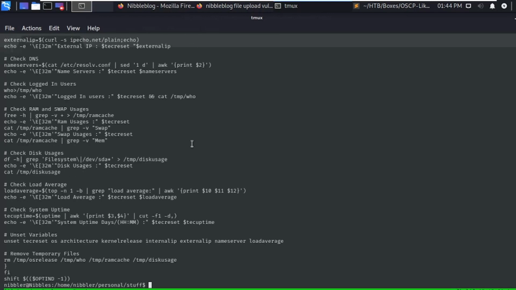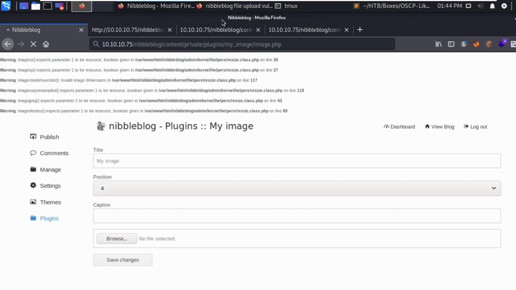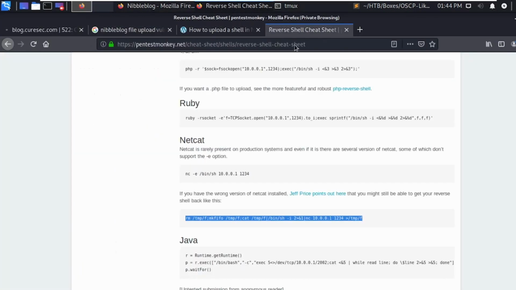monitor.sh. That seems to be monitoring the system uptime and load average and checking disk usage. It just seems to be some kind of an administration script. So the shell I used before, which I got from here, can also be used in bash as it is under netcat. And you can see over here that nc is being used. And these are all bash commands. The semicolon over here just means this is the end of one and this is the start of another command.